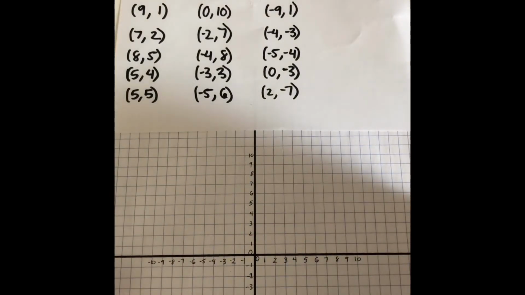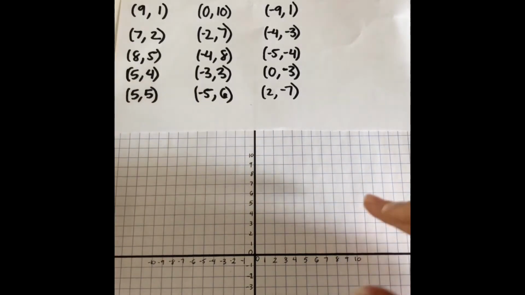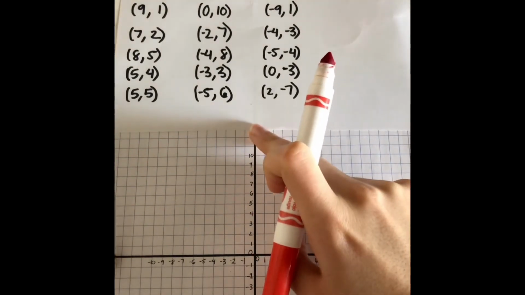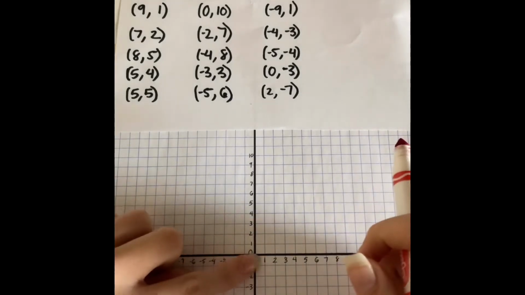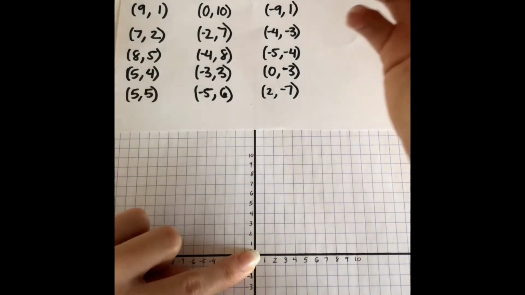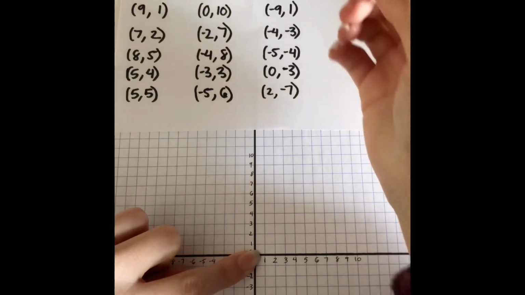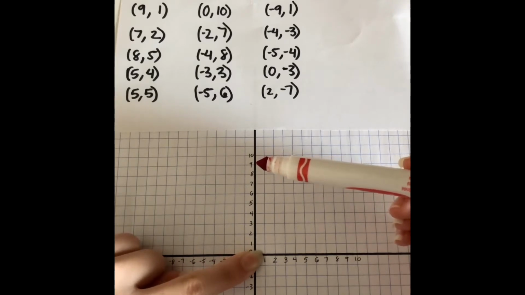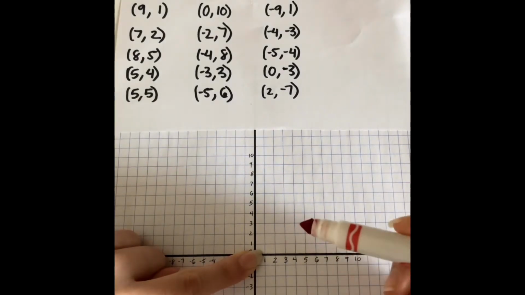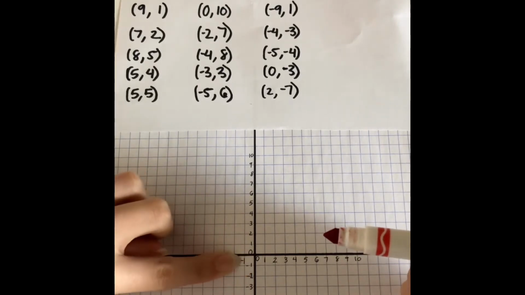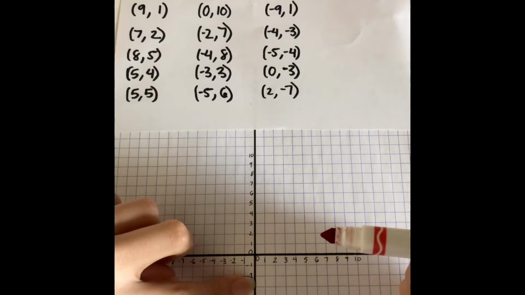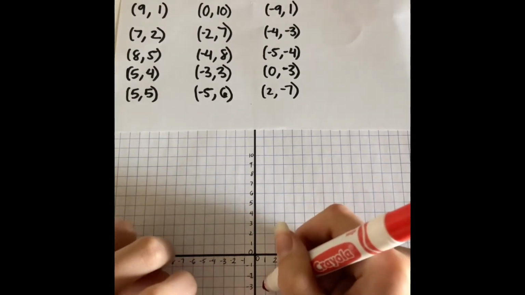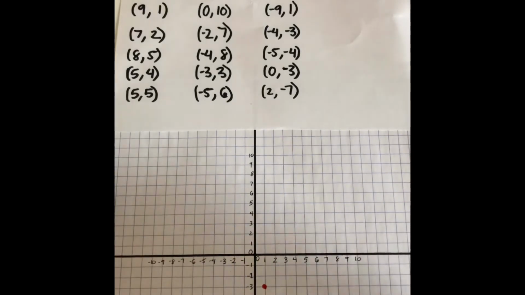So our first number is positive, so you can see that all of our positive numbers are on the right hand side and going upwards on our graph. So I know I have to be on this side, so I need a 1. And my second number up here at the top is -3. So my negative numbers aren't on this side. So if they're not going up on my x-axis, I need to go down. So I know I have 1, and then I'm going to go -1, -2, -3, and go over to that point. I'm going to make a dot. Perfect. That is the dot 1, -3.